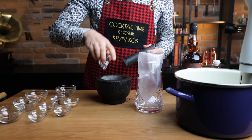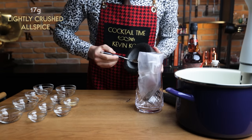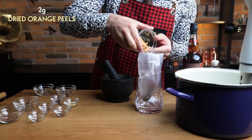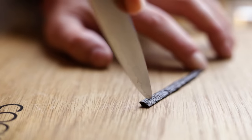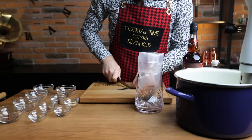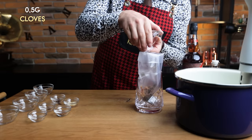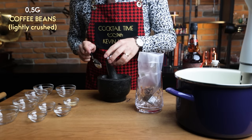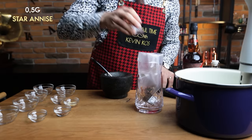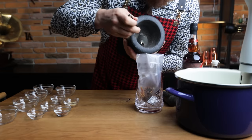I'll add all the ingredients into a sous vide bag, starting with the star of the show: 17 grams of lightly crushed dried allspice or pimento berries. Follow that with the rest of the flavoring agents: 2 grams of dried orange peels, 1 gram of a vanilla bean cut lengthwise with some seeds scraped out, 1 gram of Ceylon cinnamon, 1.5 grams of cloves, 1.5 grams of coffee beans lightly crushed, 1.5 grams of star anise, and 2 crushed cardamom seeds — not pods, but just 2 seeds from a single pod.